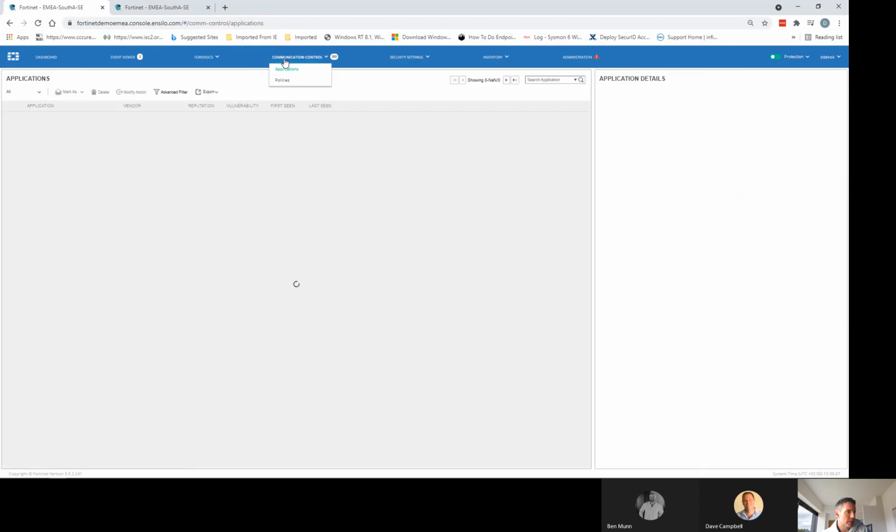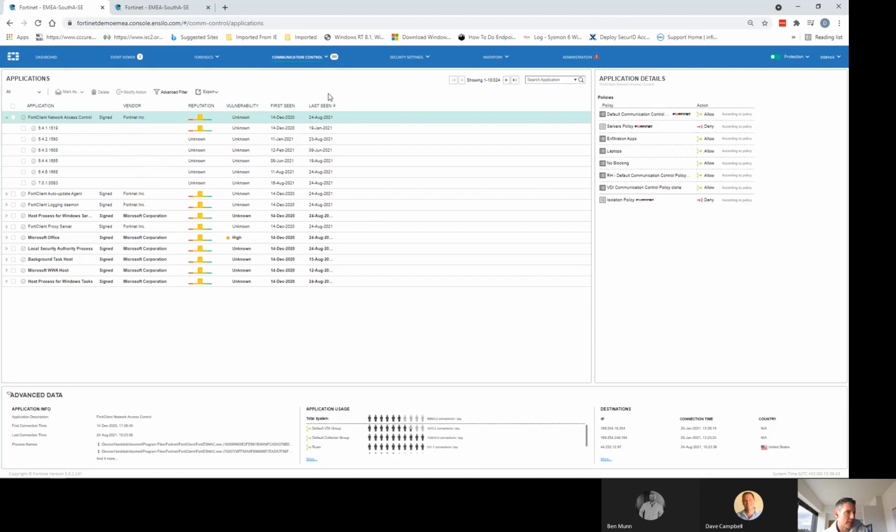On the other aspect around where FortiEDR comes in is this concept of communication control. So again, it's understanding exactly what applications are on your endpoints, and specifically those applications that are communicating. Okay, because ultimately it's going to be an application phoning home, whether it's downloading a payload or whether it's exfiltrating data or obtaining sort of an encryption key to go and do the ransomware type attack. Those applications will communicate.